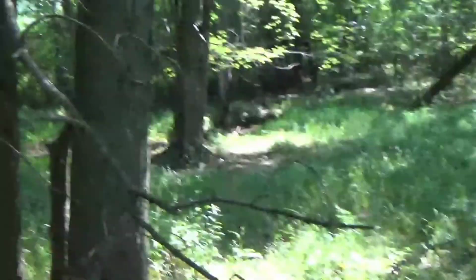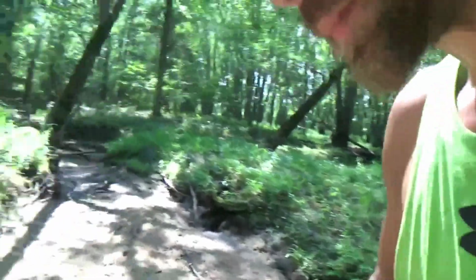Otters. Isn't that cool? That was a pretty cool experience. It was either three or four river otters. Now I believe they could smell my bug spray because they were actually going into the wind where I was just coming from. So how cool was that? Now I know what these weird tracks are. Let's check them out.